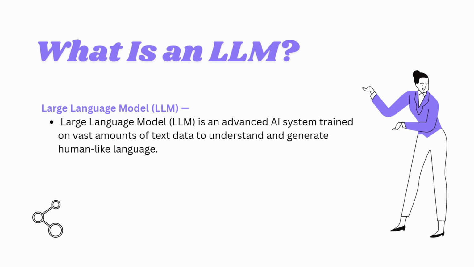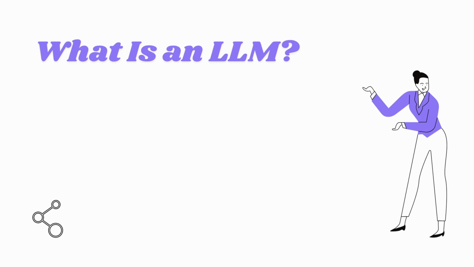As we know, a large language model is an advanced AI system trained on massive amounts of text data to understand, interpret, and generate human-like language. In this session, we won't go deep into how a large language model works internally, but keep in mind that the LLM takes in instructions along with relevant context and generates a response based on both the instructions and the context provided. With that understanding, let's move straight into the specific model we have used in our project.